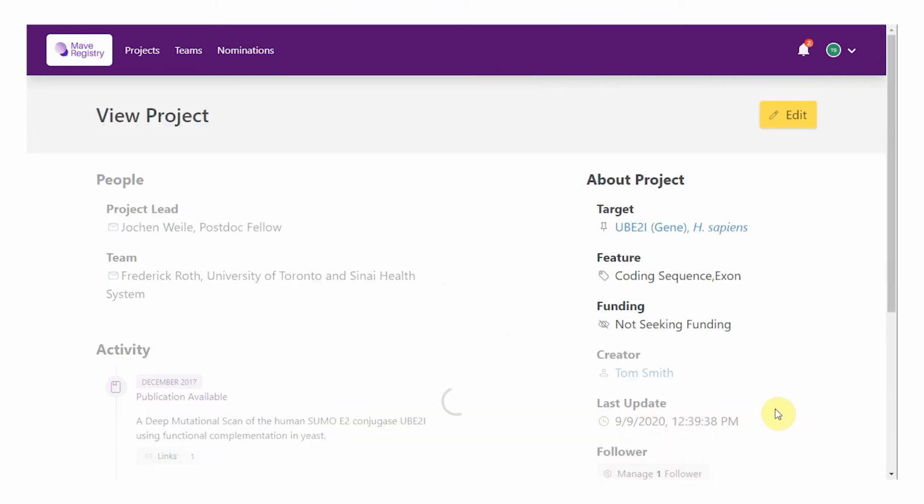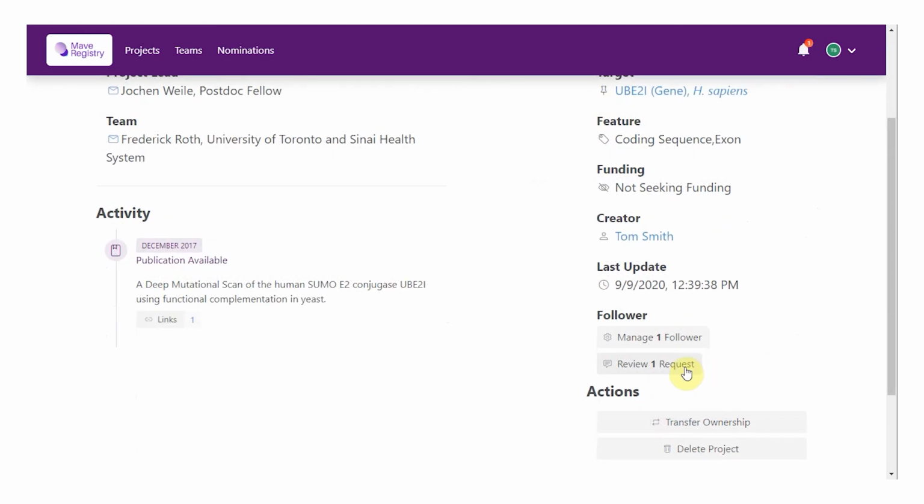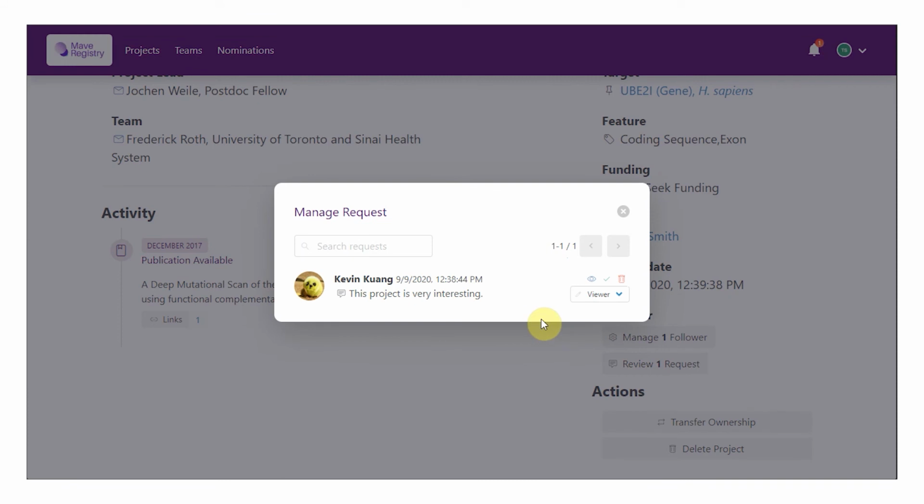When someone requests to follow your project, you will receive an on-site notification and maybe an email notification depending on your email communication setting. On the project detail page, you will see a follower section. Review their request by clicking the Review One Request button. Here, you can review, grant, or reject each request and choose to grant them the additional edit permission.